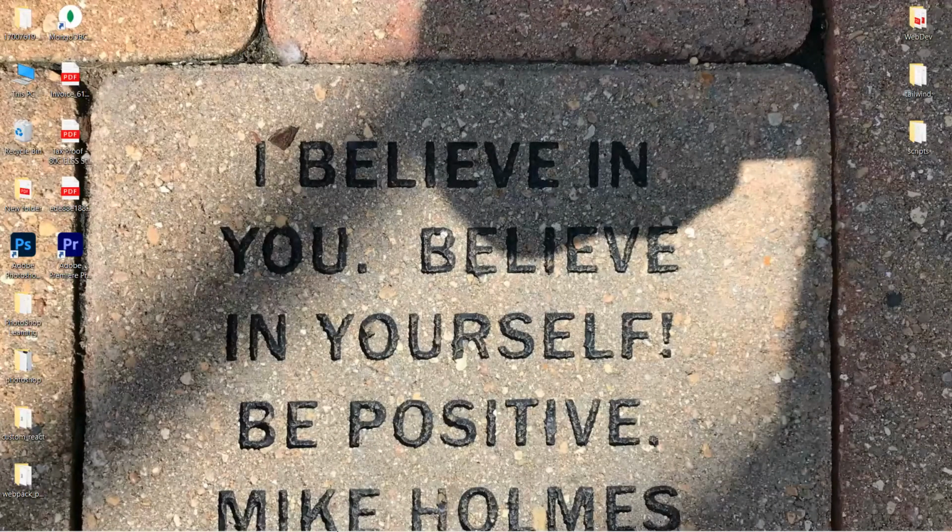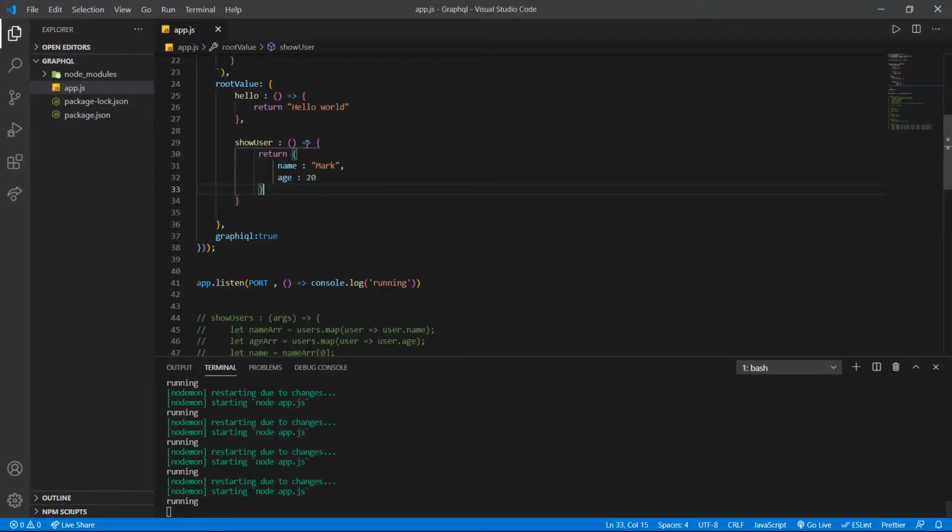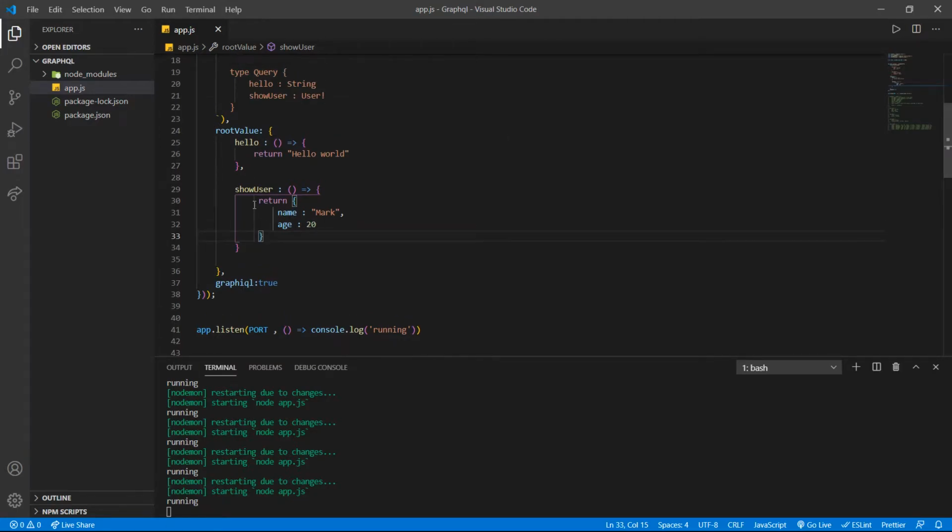Now suppose that we want showUser to return an array of users.